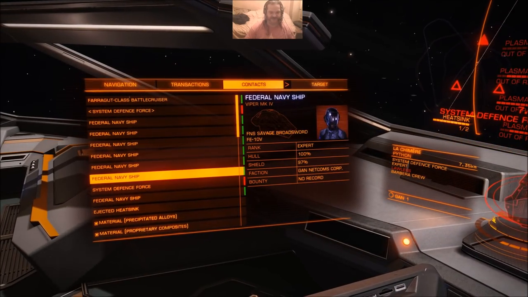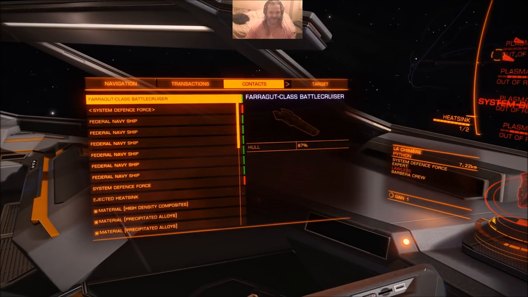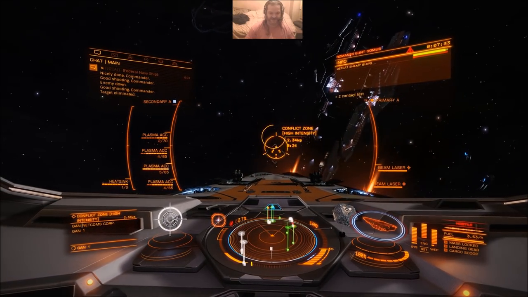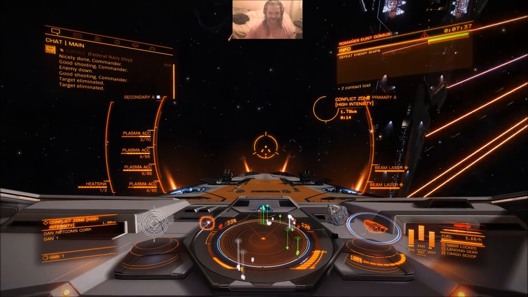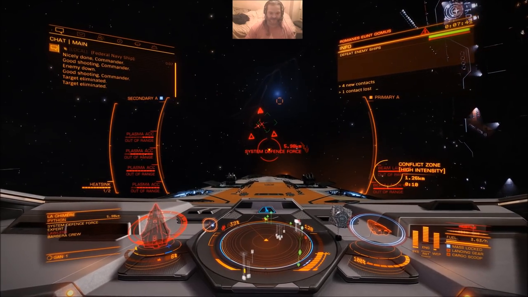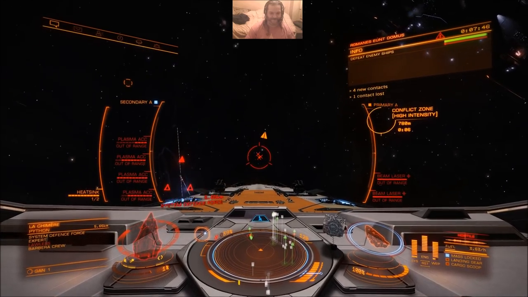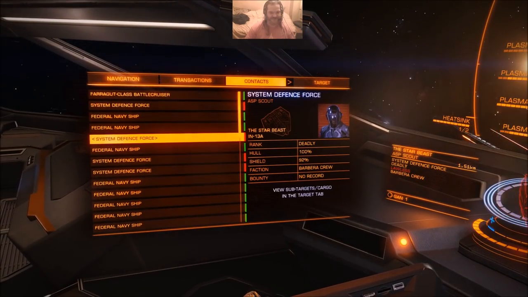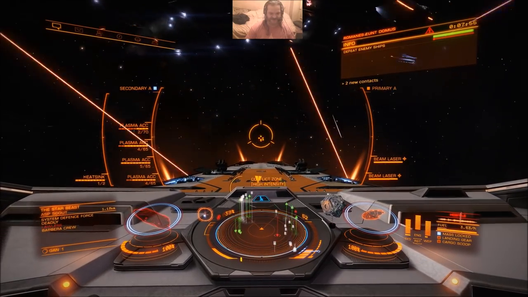What else have we got? Not much else, it's him or an Eagle. Okay, warships have shown up, but none of them have anything impressive. Oh, that Python is nearly down. It is down. Alright. Well, next is an Asp Scout.